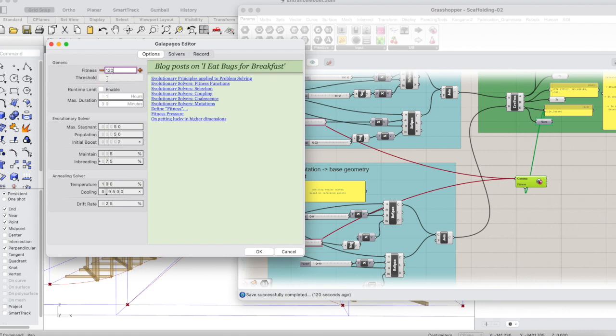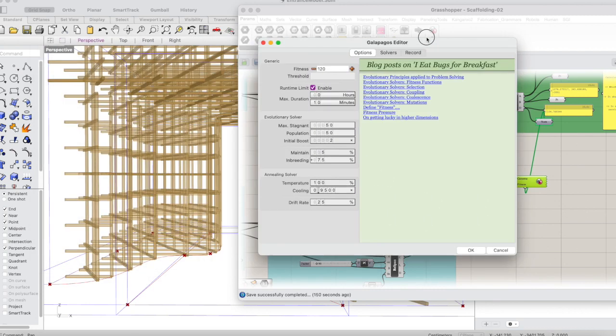So I will keep it like this, and then I will give a runtime limit. That means give me the best solutions in 10 maybe minutes, and then yes, the rest can stay the same.